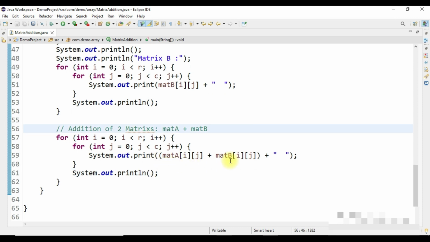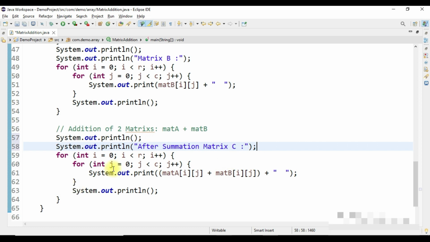Now once our addition logic is done, we can make this code more beautified using this type of command. Let's say after summation, matrix C will be printed here.